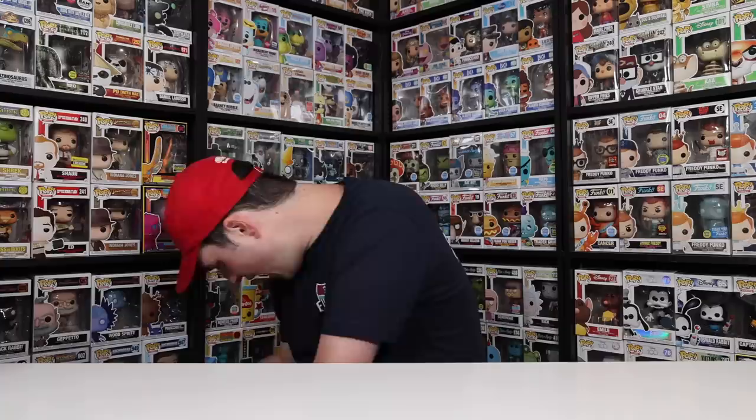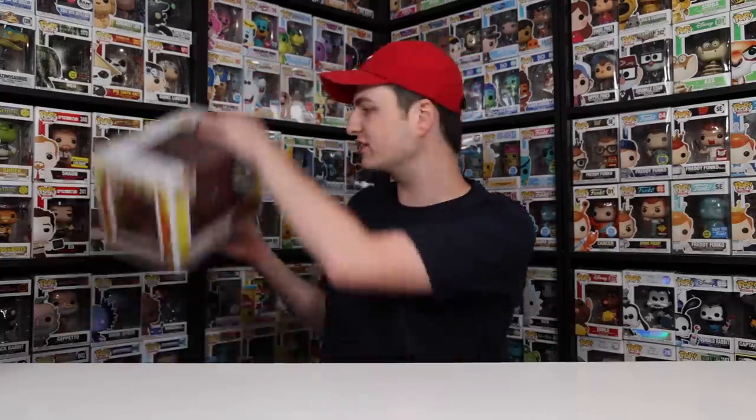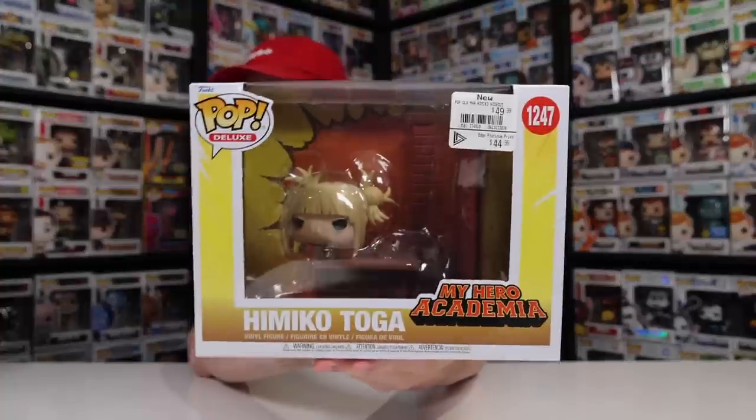I like it. And now, funny enough, that's not the only My Hero figure that I got today. Like I said, there was also one at the top that I forgot to pick up last time. I believe you guys saw it a second ago, but this one here is the Himiko Toga, and I hope I'm pronouncing her first name right. I've really been working on this collection. I want to get every single one of them because the Hero's Hideout kind of works a bit like a square from what I've seen. And it is one of the only build-a-scenes to do that. Usually it's straight across and they kind of connect together, but this one's a little bit different.